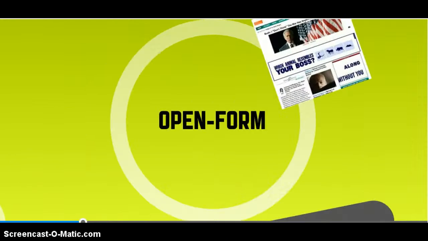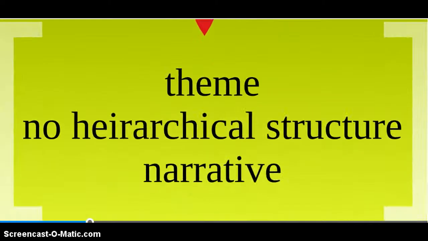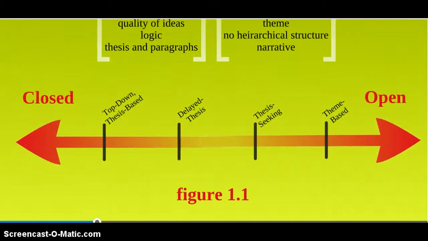On the other hand, open form writing focuses on a theme more like fiction or narrative writing, in which readers must infer the thesis, which is not explicitly stated. It has no clear hierarchical structure and often appears in personal essays, in blogs, in newspaper and magazine feature stories, and professional nonfiction. It includes no reduction to a single summarizable thesis, and the use of story or narrative as an organizing principle.